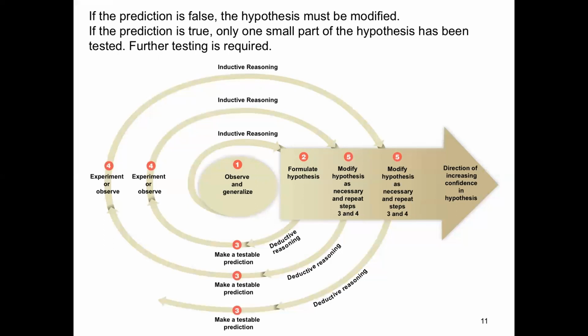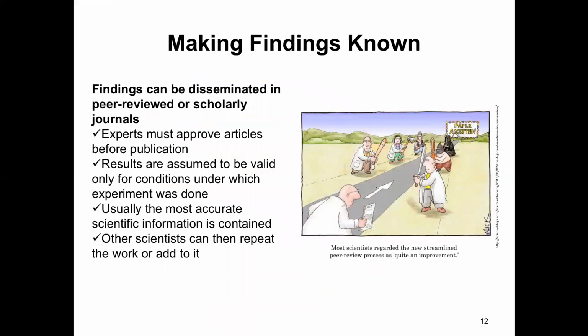Now, the other thing is that scientists are obligated to make their findings known. Sometimes when they talk about the scientific method, they'll use the flashlight and the battery idea. That's to show you that everybody does experiments, right? If your flashlight isn't working, you're going to test several things. Is my bulb broken? Is it my battery? Is there something else wrong with my flashlight? Everybody will do experiments, and that's why they use that.